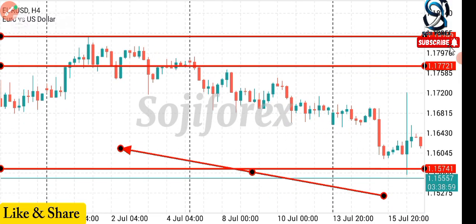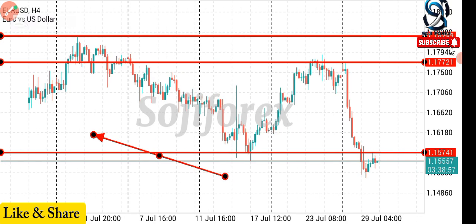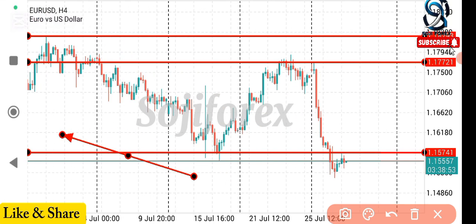So let's go back. Look at here now. When price returns inside, what happened? Will you miss the entry? Never. Look at it. Price returned into it and rejected smartly. So this would have been what? Your sniper entry. So you see how exactly price behaves inside of that zone.